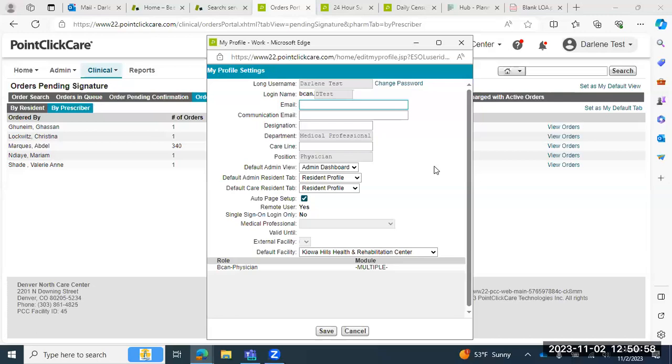But it's not just automatic that everybody has somebody like Darlene. No, they don't, but the dashboard is standard. So all facilities have this. It's part of the core subscription, but it is dependent on mapping. So here you're mapped. My test person is mapped to physician. I built the dashboard to map to this position.